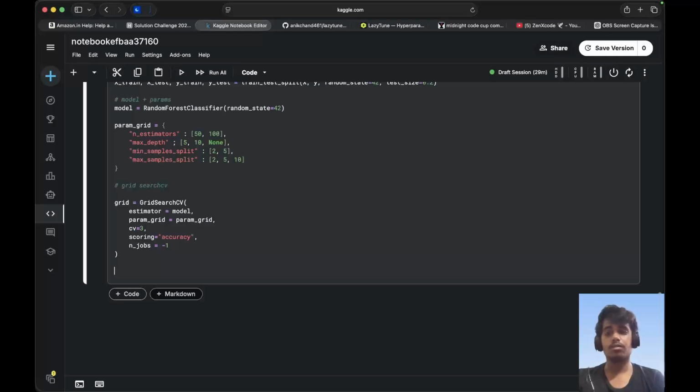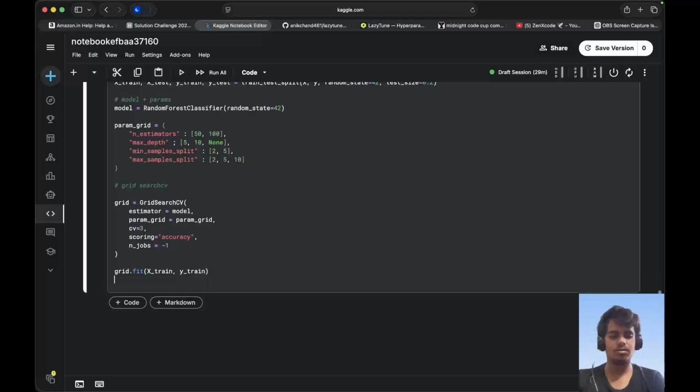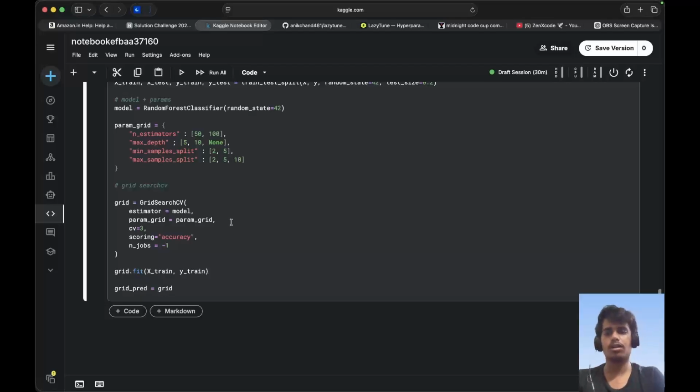Now train the model with this grid dot fit, x train, y train. The model name is grid.